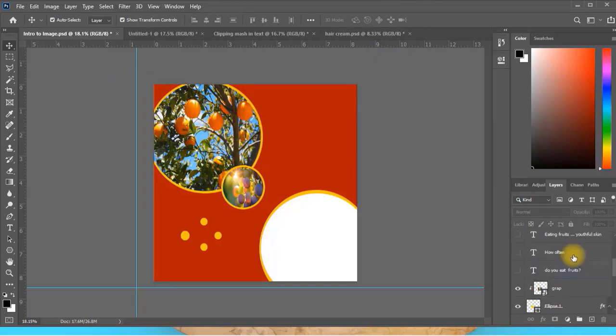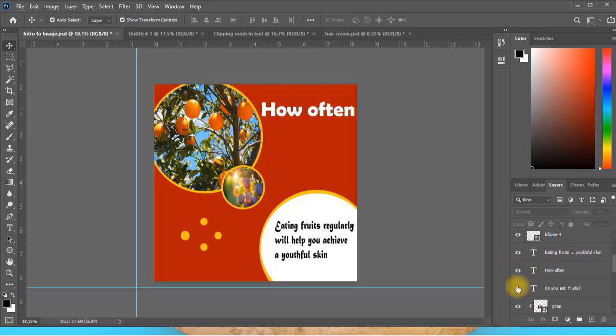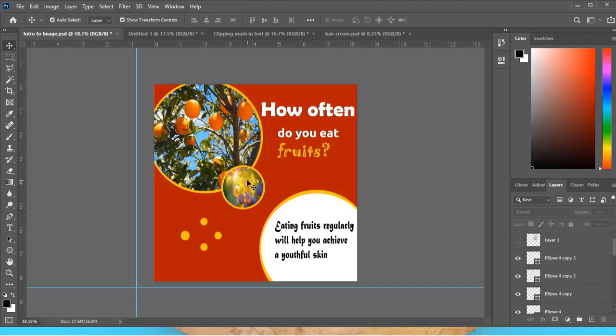So all that I have to do is I have my text. Now you know how to bring in text, so let me make them visible for you to see how the design is. So this part is over now, how you can import an image in your design. Now let me show you one thing. Do you know that the clipping mask, we can also do the same thing in text? Watch the next session.